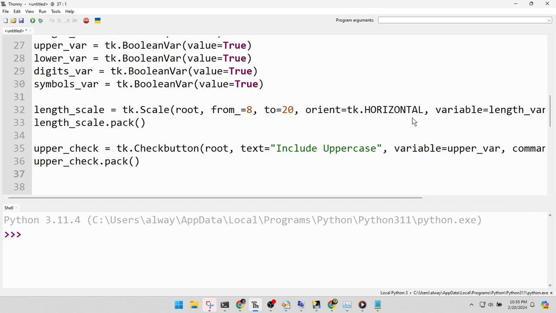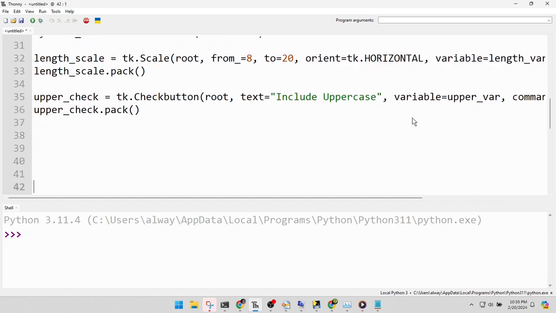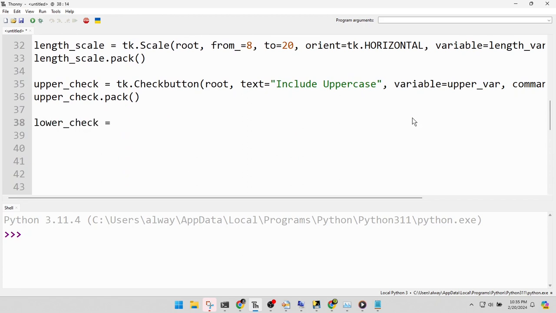A checkbox for lowercase letters. Keep it checked for flexibility in your password.